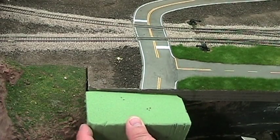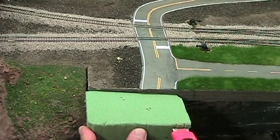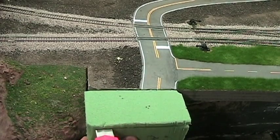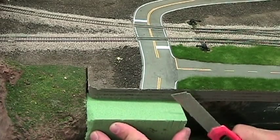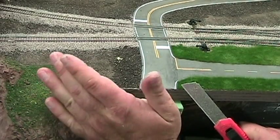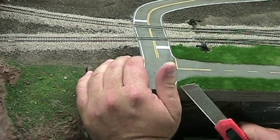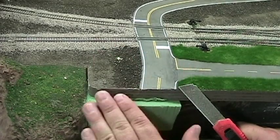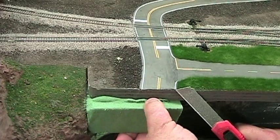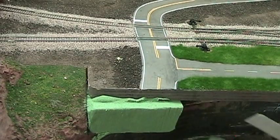Okay, put this down. And then be able to squeeze that in underneath there. There. Just like that. Maybe a little bit too much, but I can always shape that later. There. It's about right.